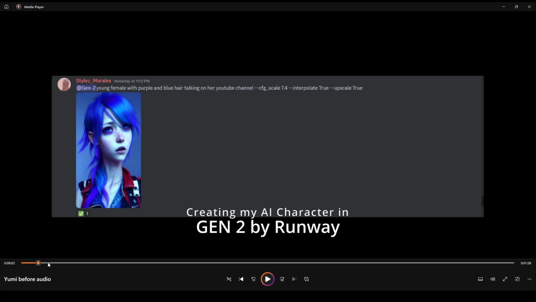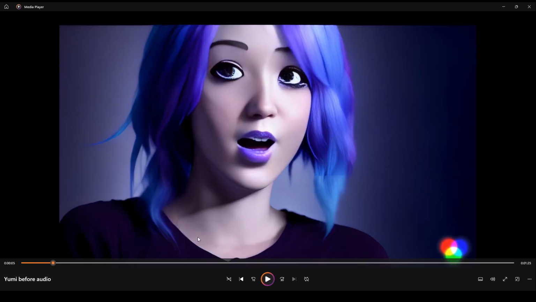So let's go back over to the boop. So here we are. Again, the eyes, not the best. The skin looks plasticky. The t-shirt's not the color I asked for, but it does look kind of realistic. I do like the way this hair looks, though. The hair looks pretty dope.